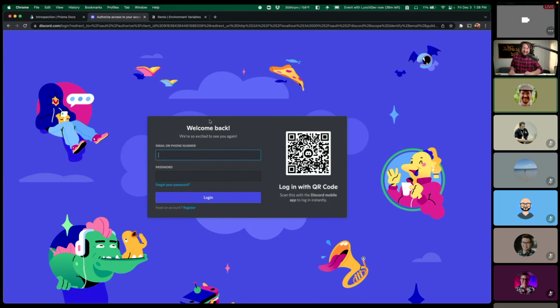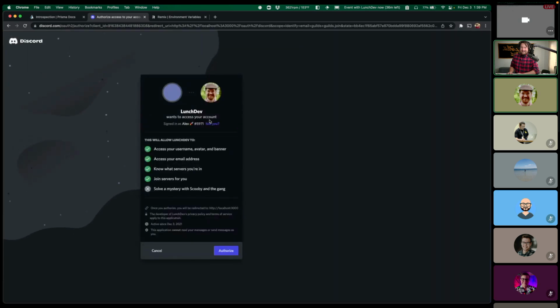So now it's asking me to sign in. And Discord is so great because they've got this app where I'm already signed in. And so if I have the app on my phone, I can hit scan QR code. And then after I scan it, it shows, hey, that's me. And on my phone, it says, are you sure you want to log in on this computer? I say, yes, log me in. And then it logs me in like instantly. It's so cool. I love it.